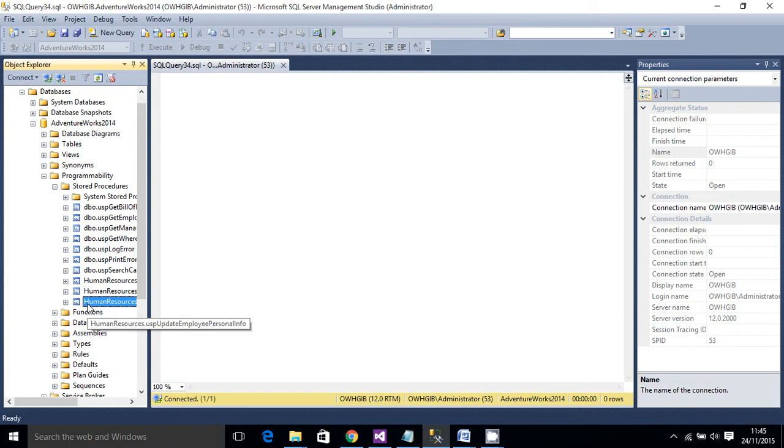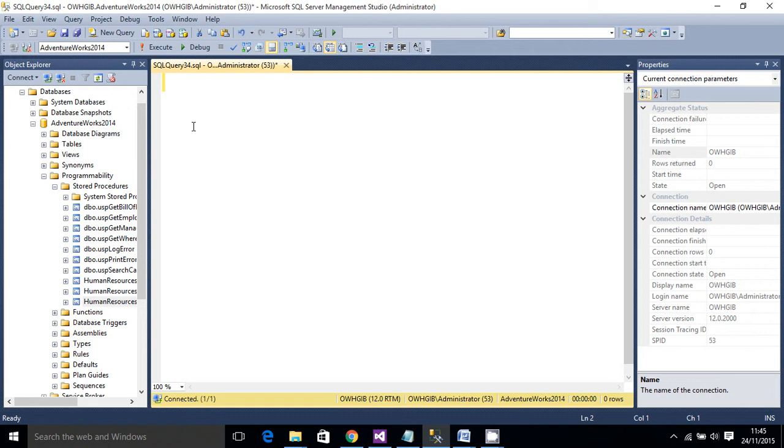So how do you write a stored procedure? Well, I'm going to take you through a simple approach that you can use to create one. One thing you need to bear in mind is that when you write the stored procedure, you want to quickly check if it already exists, because if you try to create a stored procedure that already exists, your command will fail. So how do you do that?